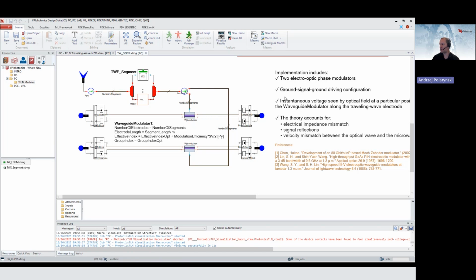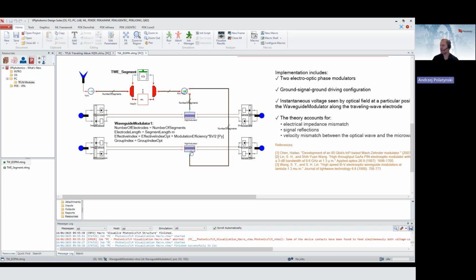And what is quite critical here, you can see that in this design, we are directly applying the ground signal ground configuration. So we have two modulators, while the signal is being passed between them. So we are just inverting one modulator on the other side.